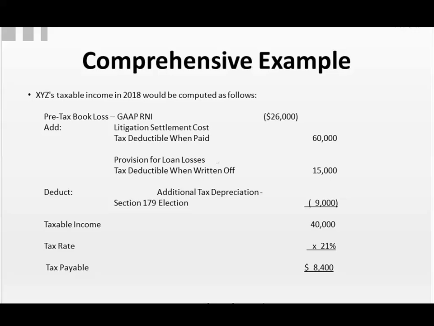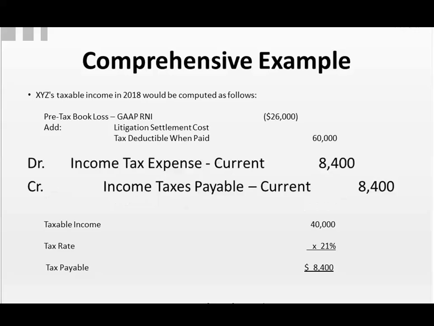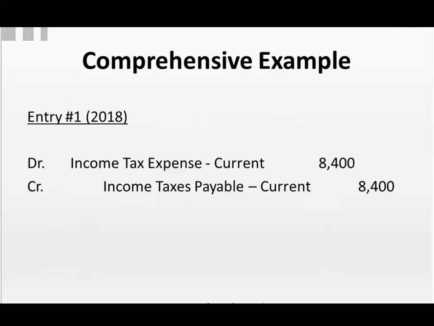So you can see the income tax payable in this example, if we started in 12/31/18, a company that paid $6,000 will now have to pay $8,400. So they get a tax increase, all right? But what are you going to do? I don't think it was intended to do that, but that's the way it wound up. So you'd have to make a journal entry that says debit income tax expense - current for $8,400, and credit income taxes payable - current for $8,400, because there's only one bracket, 21%.